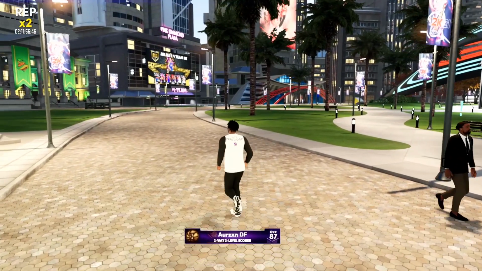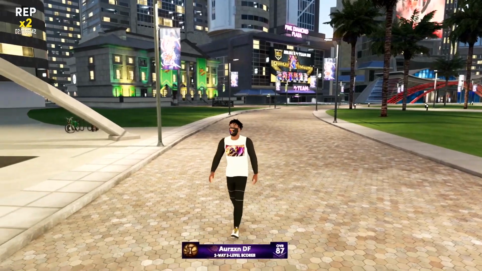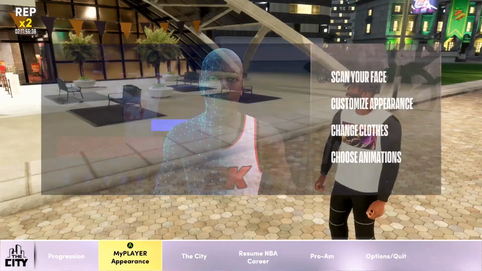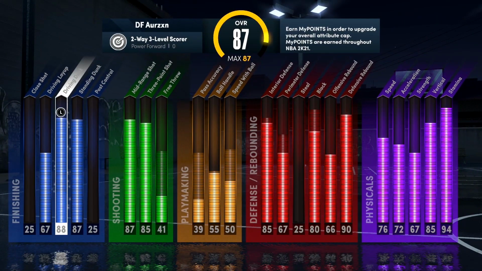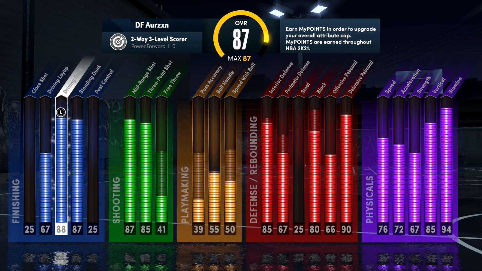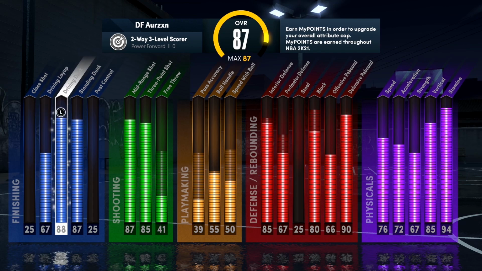Okay, I forgot to say one more thing. I apologize. I promise this will only take a minute or so, and then we'll get into the actual badge method. Basically, I have an 88 driving dunk, I believe. Yes, I have an 88 driving dunk, and what I've noticed is, driving layup: if you get your lob with a layup rating, then it's gonna miss.